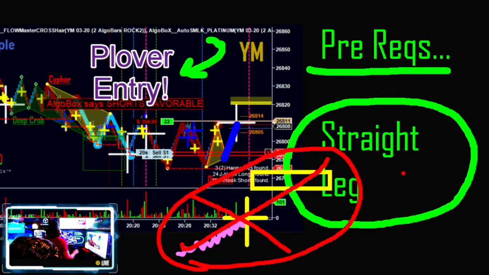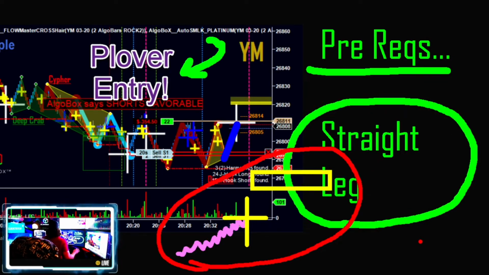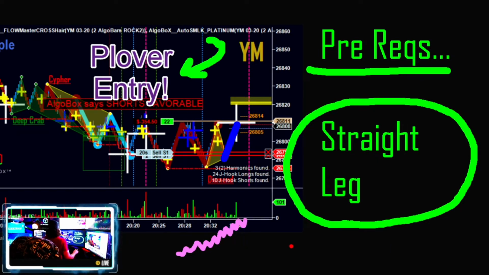Why? This straight leg is the key to what we need. Okay, we'll explain that a little bit more here in just a moment, why you need that. But the straight leg indicates that we have a distribution leg coming. Okay, and we want to finish out a distribution leg. Now, if it's choppy prior, so if we come in here and we got choppa choppa chop, boom, straight leg, we're good. Okay, you guys got that? This is a valid one right here.